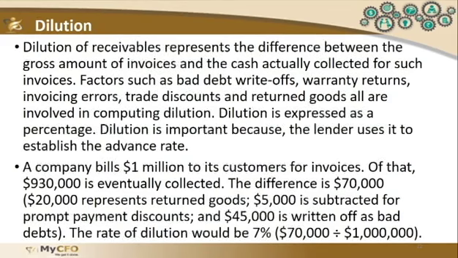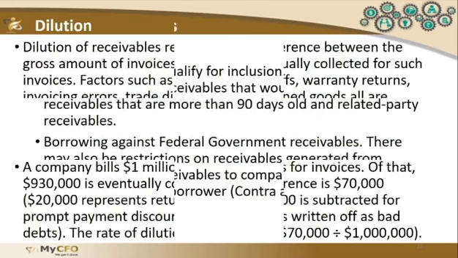So now, typically, since the dilution is over 5% in our example, the advance rate will be adjusted lower. Generally, the advance rate is 85% for AR if the dilution is within the 4 to 5% bandwidth. But if you have anything over 5%, as in this case, it could be anywhere from 80 to 82%. The advance rate could be 80 to 82%.